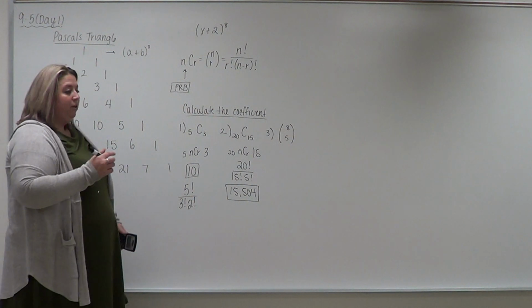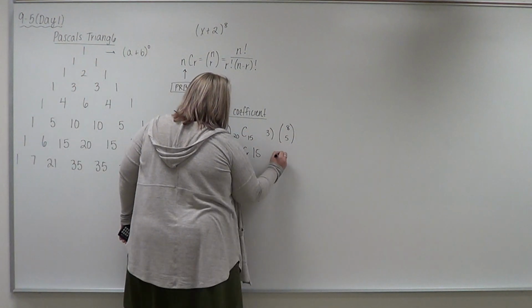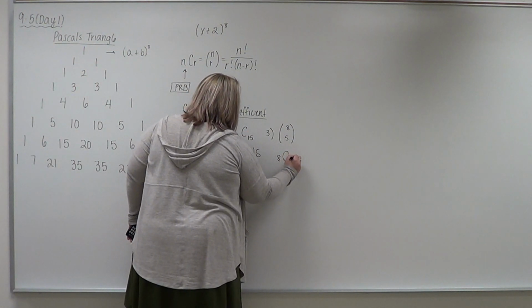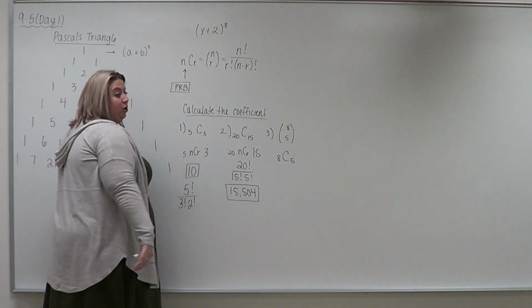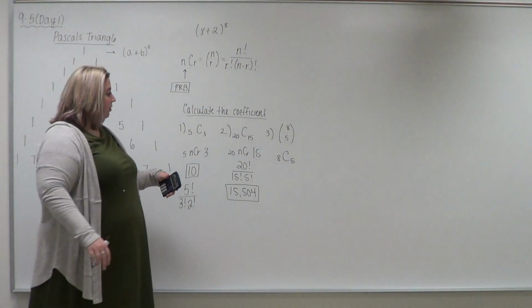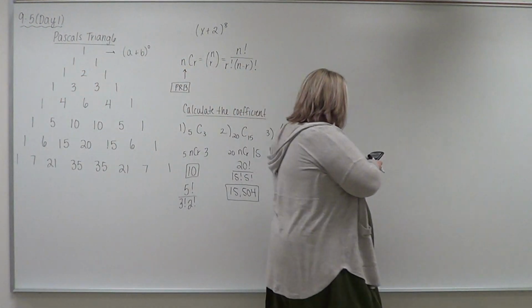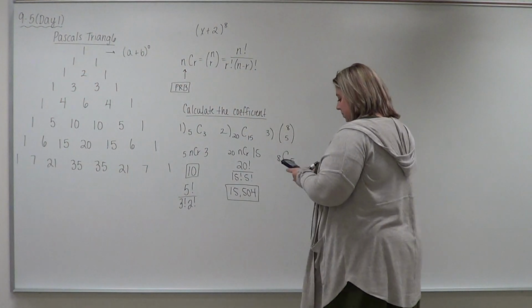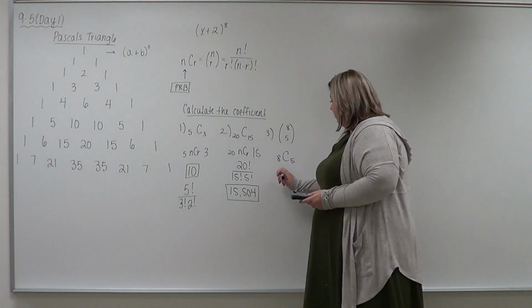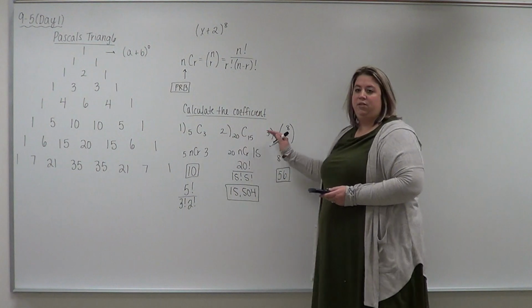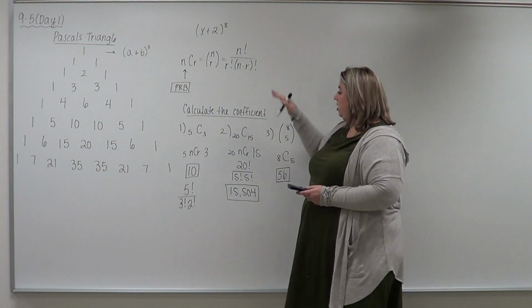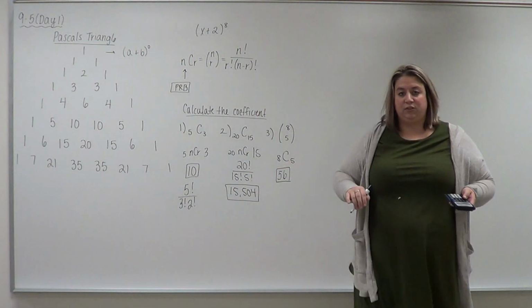Okay, how do you do number 3? The first number, the number on top, is what would go first. The number on bottom is what would go second. Depending on which way you want to do it, you can do it by hand or use your calculator. You would plug this in, and you would get 56. I do not care what method you want to use, whether you want to use the formula or use your calculator, whatever works best for you.